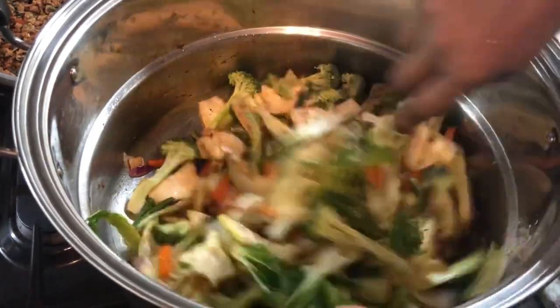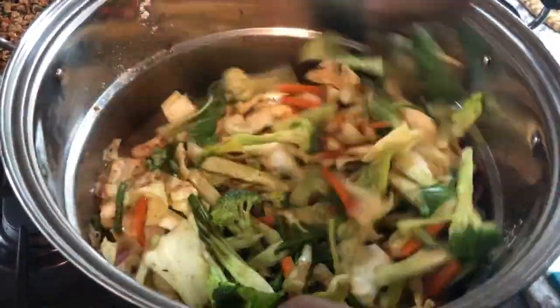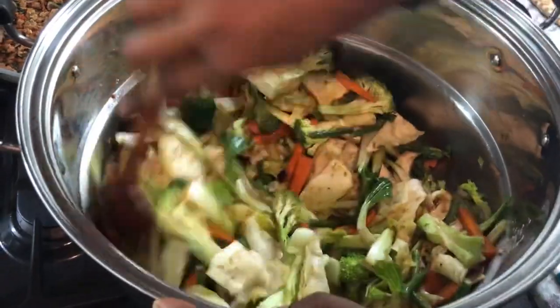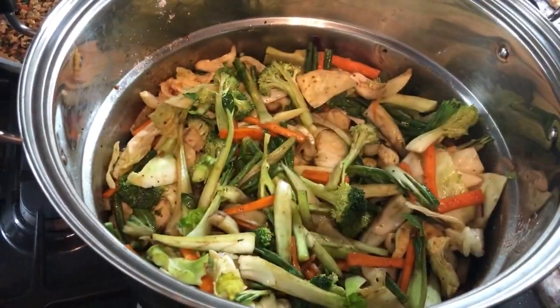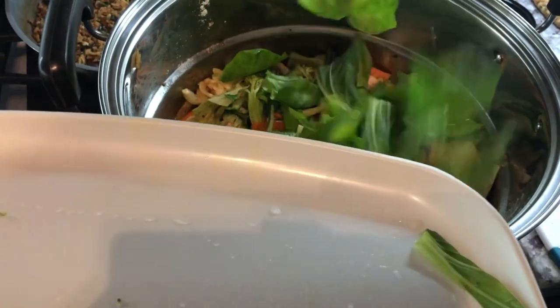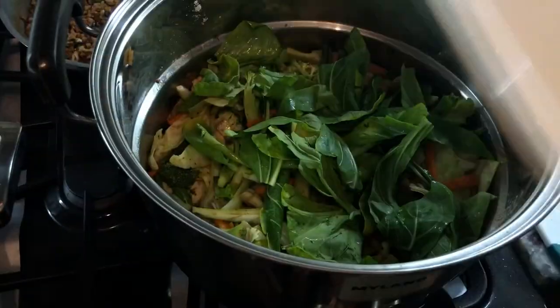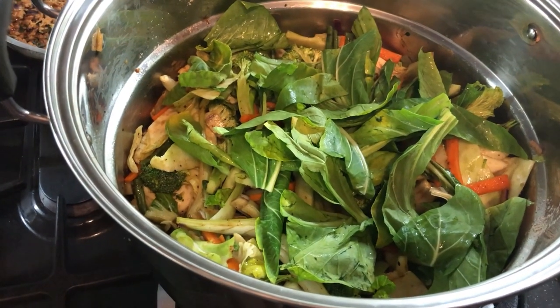So we're gonna mix again, and this smells amazing. It's with all those spices, it's really coming together nicely. And we like to put our vegetable on the crunchy side in the chow mein. I'm gonna add the leaf part of the bok choy, and this is one big pot of vegetable. I'm gonna cook it a little before I add anything.